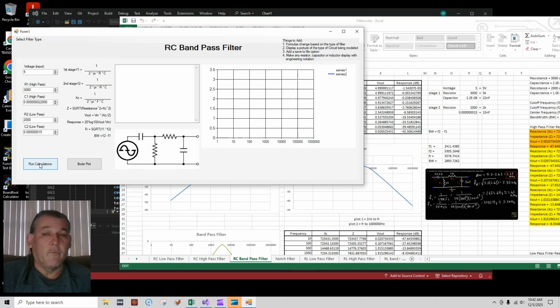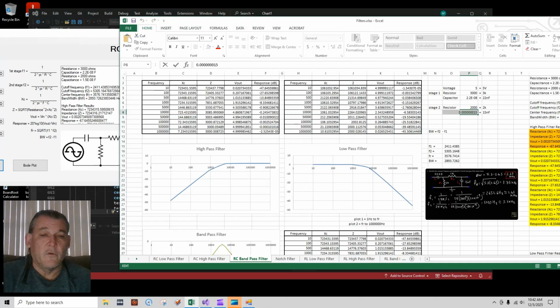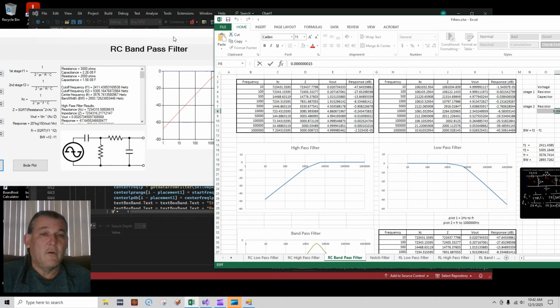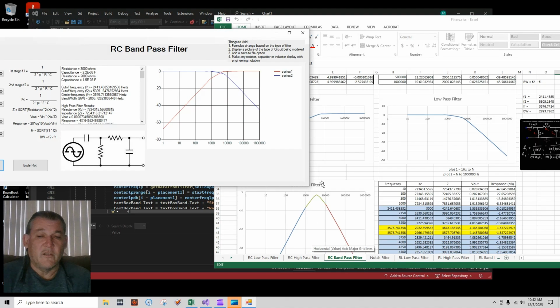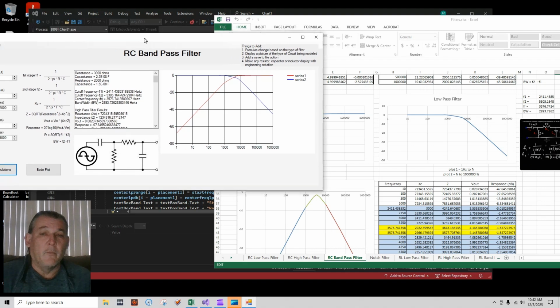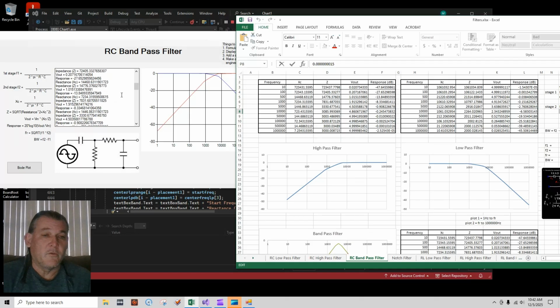I'll run this, and you'll see that it plots just like it's supposed to. You have your low pass filter and your high pass filter, and they cross right here. The numbers match over here.